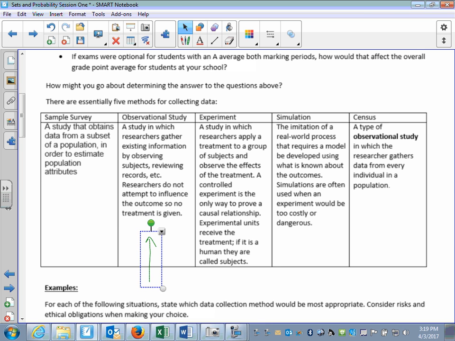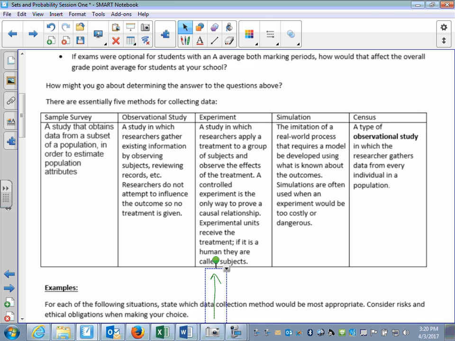Now, you can also do an observational study. Now, in an observational study, you don't perform any experiments, you don't do anything to people, you just go out and look at historical information that's available, and you study what seems to be happening in those records from things that have already happened.